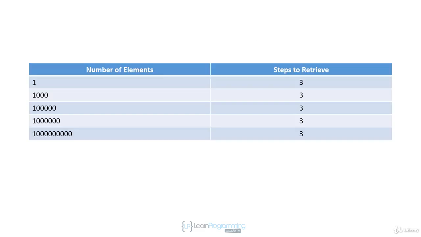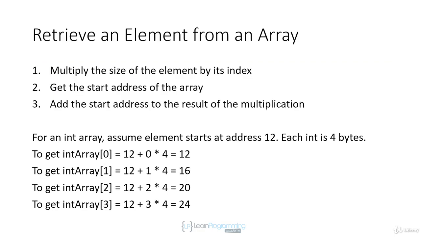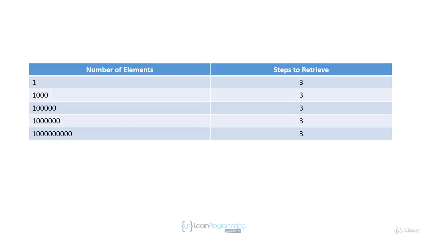So it doesn't matter how many elements we have in the array. If we have one element in the array, it's going to take us 3 steps to retrieve the element, right? These 3 steps here. Any element in the array. If we have 1,000 elements in the array and we have an index of an element, 3 steps. If we have 100,000 elements in the array and we want to retrieve an element, 3 steps. 1,000,000 elements, 3 steps. 1,000,000,000 elements, 3 steps. And so, as you can see, unlike our adding sugar to your tea example, the number of steps does not change as the number of items changes.